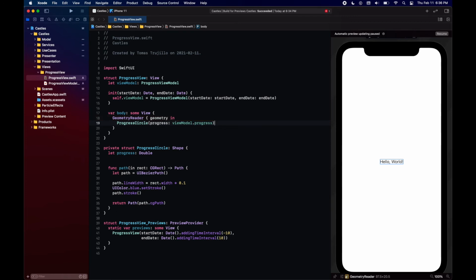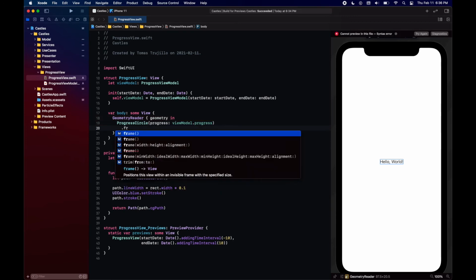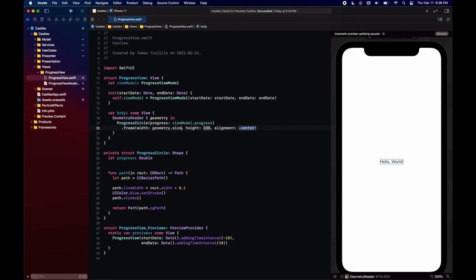We will embed our progress circle in a geometry reader just to give it a frame.